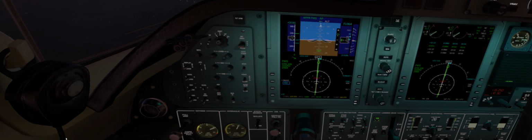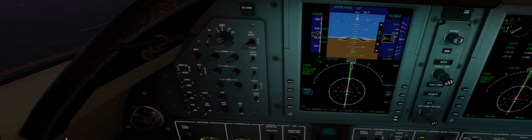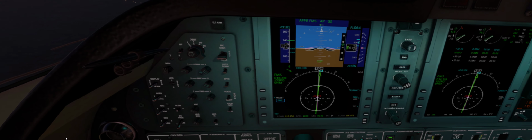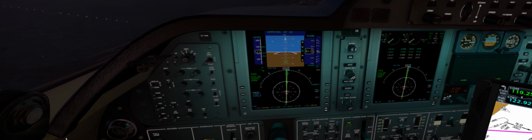Alright, glide slope's moving. It's alive. Good capture here. Once it hits the middle marker right here, see it dropping. And the plane will start descending to it. Approach FMS, autopilot still on. Glide slope capture. Alright, altitude 9000. Outer marker. Full flaps, gear down. Engine sync off. This is it, buddies. There's our radar altimeter, 2,000 feet. Speed's 130. Looking good.